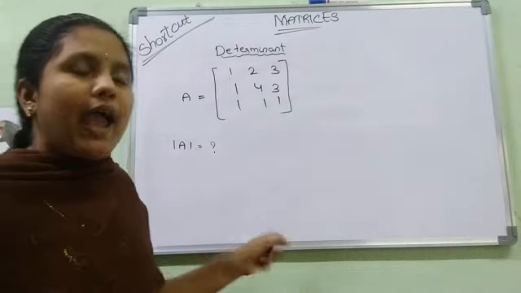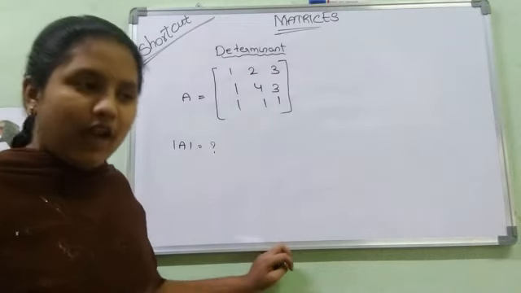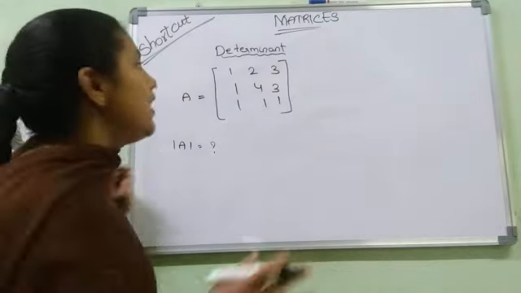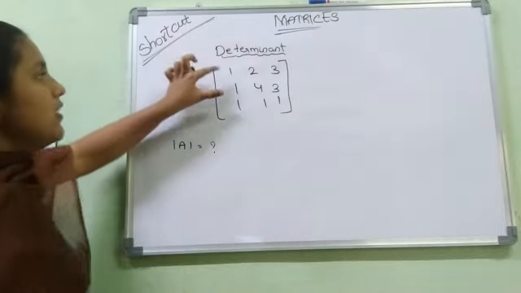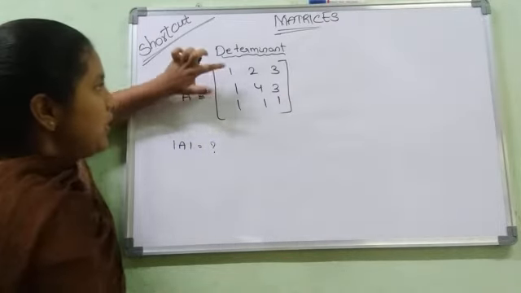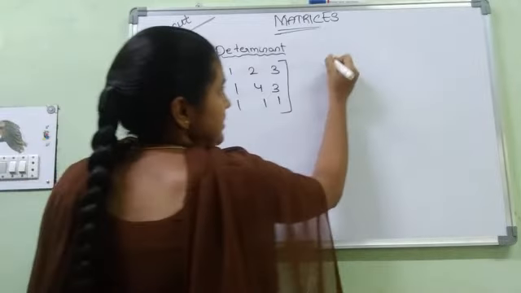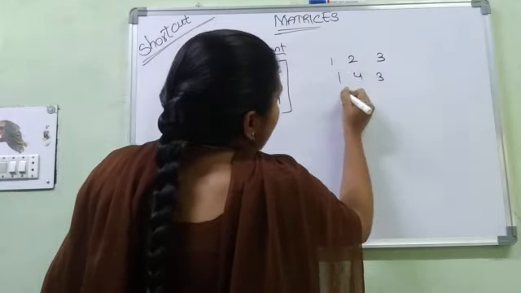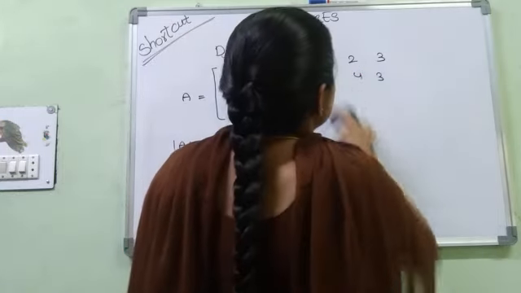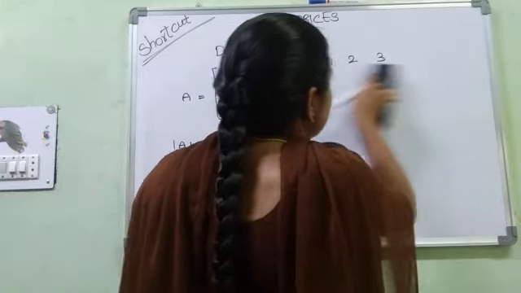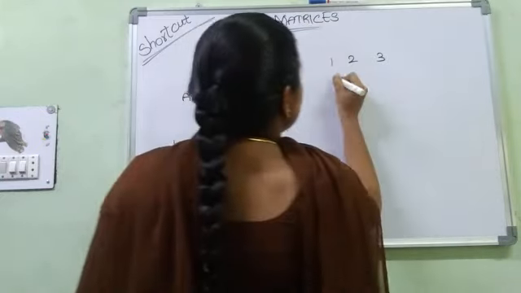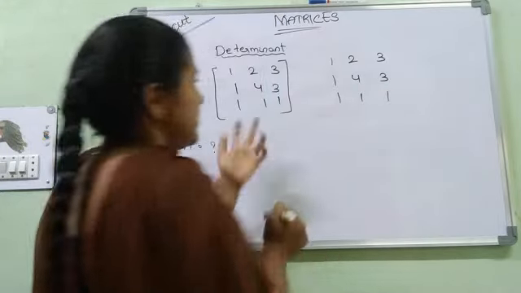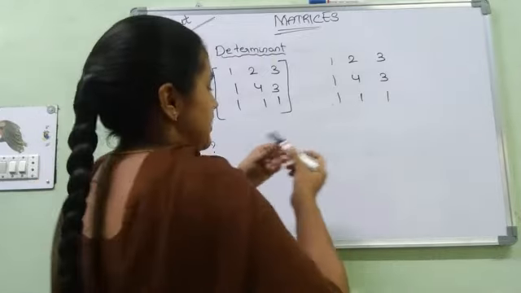Okay. So the determinant of A will be, however, as I said, you'll find taking plus minus plus. Maybe some people may have some doubts or confusion in that. So further, I have taken one trick for easiness. Okay. So the trick is, just keep your heart, then you can understand everything. First of all, write this matrix as it is. 1, 2, 3, 1, 4, 3. Just write under them, then you'll get to understand everything. 1, 2, 3, 1, 4, 3, 1, 1, 1. This is the matrix A, right? I have written it as it is.